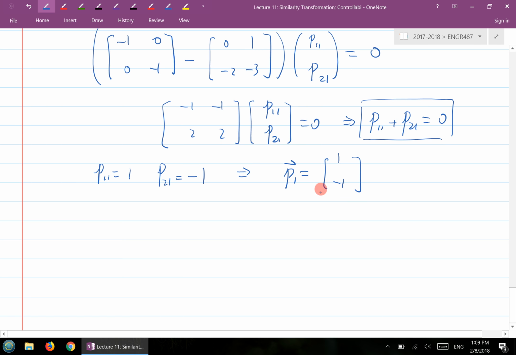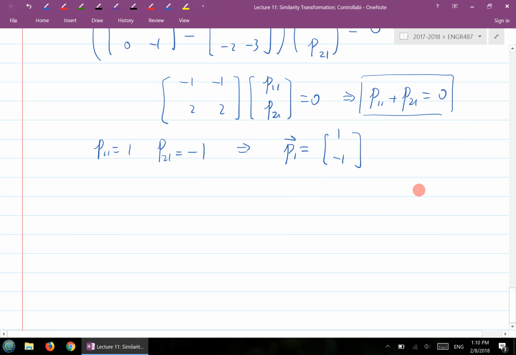So P1, I pick this, and often if you use MATLAB it will actually generate a normalized P1, so it will divide it by √2. That's actually not that good from a calculation point of view, because it doesn't give you divided by √2. What it gives you is 0.707 here and then -0.707. If you have no idea what 0.707 is, then you don't know what this is. So that's P1. Then you can similarly calculate P2. Try to exercise yourself.